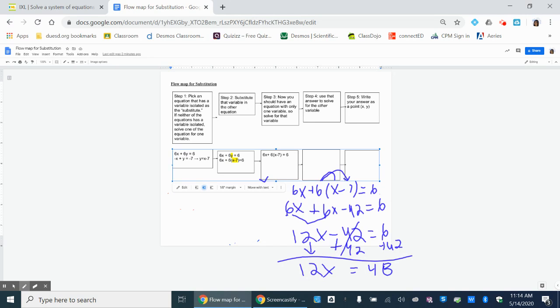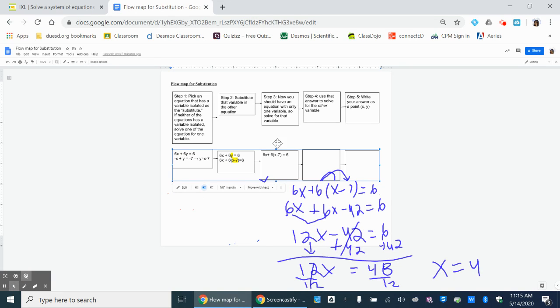The final step, step 5, is to multiply or divide the number with the variable by doing the opposite. The number with the variable is 12, and since they're together, they're being multiplied. So I have to do the opposite, which is to divide by 12 on both sides. 12 divided by 12 makes 1x, so we can just say x equals, and 48 divided by 12 is 4. So that is actually step 3.